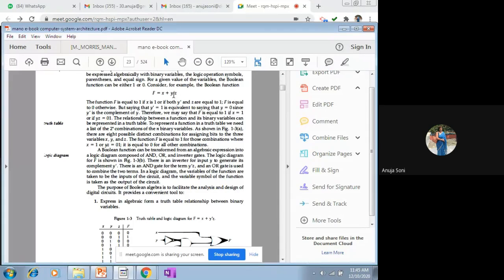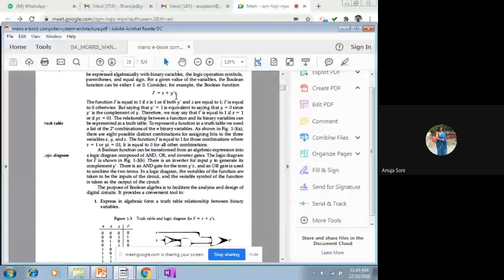So by observing this expression, how many logical gates are needed in order to make an integrated chip or a logic circuit diagram corresponding to this Boolean expression? One gate stands for the OR gate, another is the inverter, and another is the AND. So in total, 3 gates are required in order to draw the logic circuit diagram.